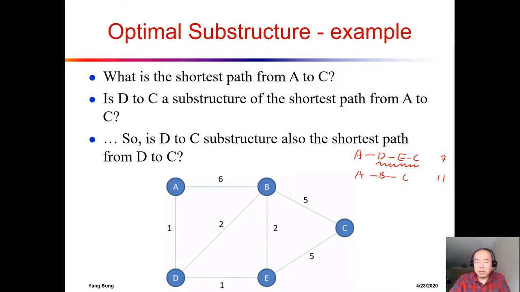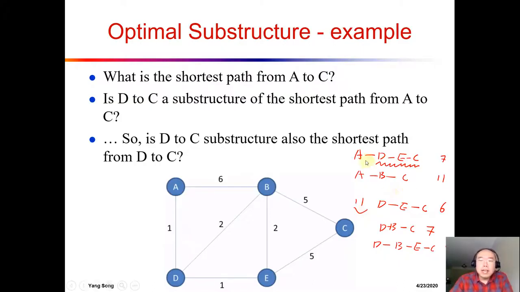By eyeballing, what I can see is from D to C, the cost will be a 6. So from D to E to C, the total cost is a 6. Can we find something even shorter than that? Say from D to B to C, that is a 7, right? Or if you want to try something longer, D to B, then to E, and then to C, or D, E, B, C, that is a 9. So in this case, this one wins.